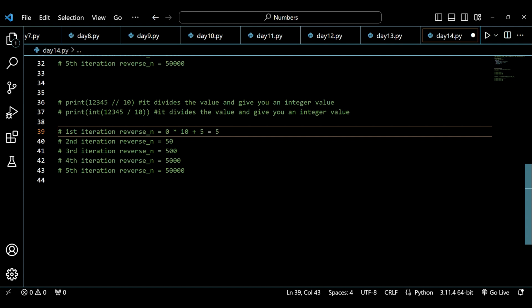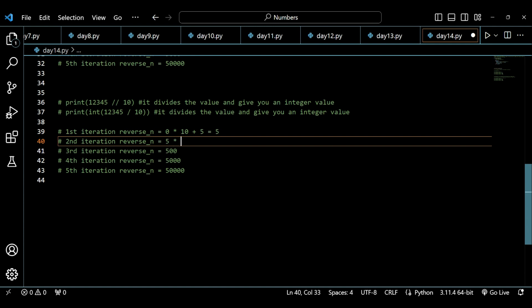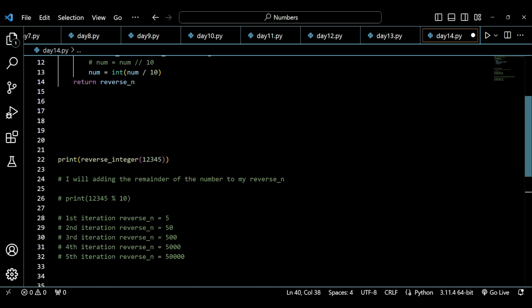And on the second iteration, 5 into 10 is equal to 50. It will be adding the value of digit. The digit value on the second iteration will be 1 2 3 4, because on the first iteration it was 1 2 3 4 5.